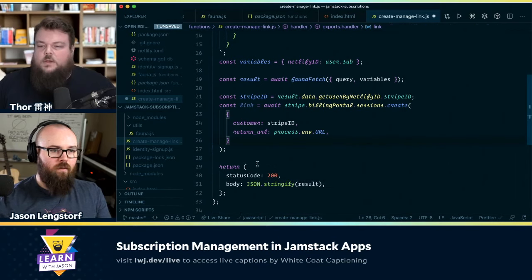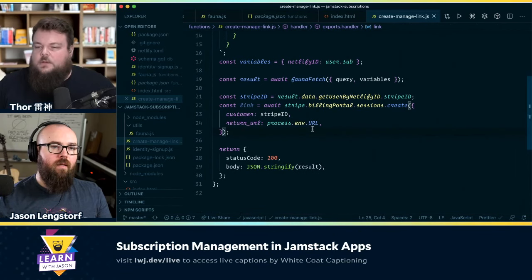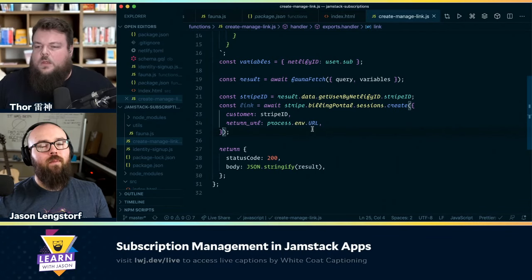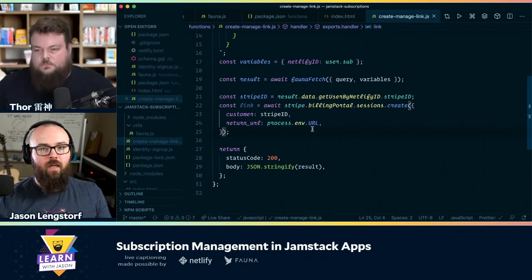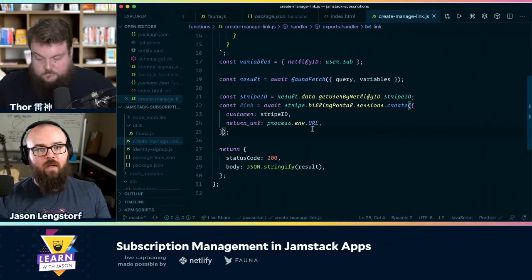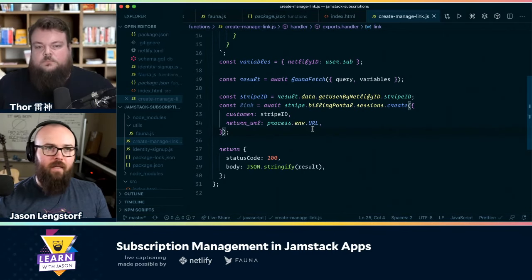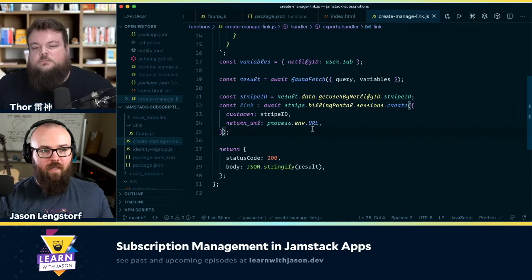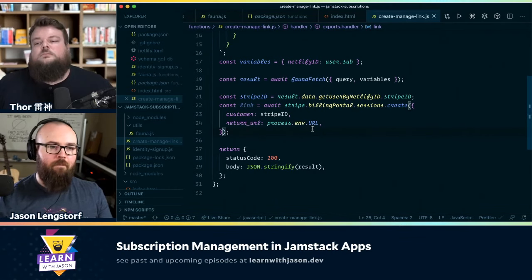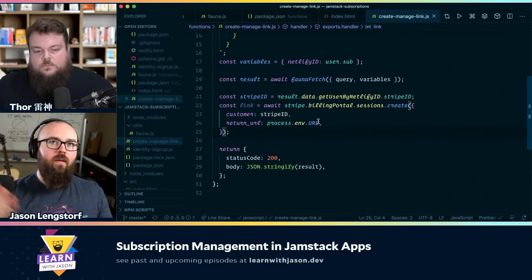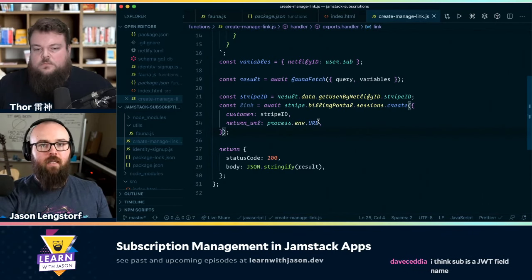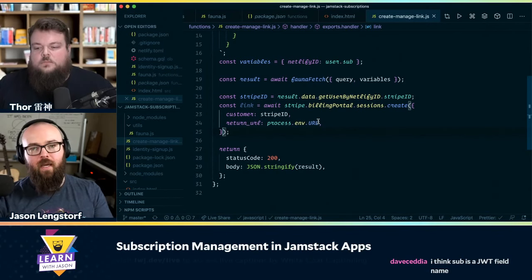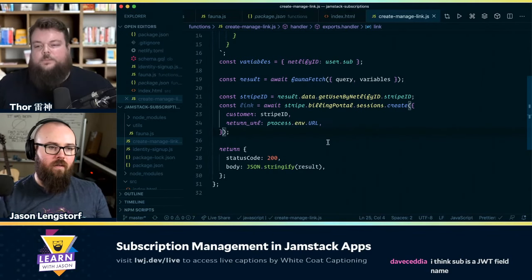The chat is asking why user.sub. What was the reason again? So if I'm being completely honest, I don't know. I would assume that this is some kind of holdout from a previous iteration where everyone who had an identity account is a subscriber to your particular GoTrue API or something. In all honesty, I think it's just a case where something was named and then it never got renamed when that name started to mean something else. But yeah, so that's your Netlify identity sub ID because you've created an account, which means that you're subscribed to the account. Naming is hard.